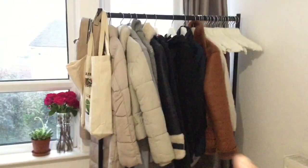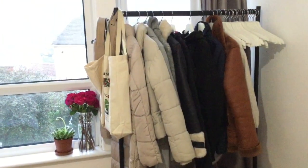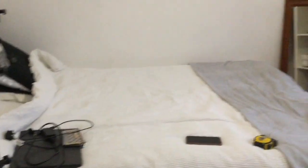This is my bed that's right here. Here is my clothing rail, and this is the one that I'm downsizing to. It's pretty much half of my clothing rail at the moment. My big mirror, which I bought yesterday. My other mirror, which is here. And then this one, which is going to be moved because my clothing rail is going to take up that entire space. I'm having problems figuring out where to put this. I'm loving the double bed. First time having a double bed as well, so I'm very, very happy about that.